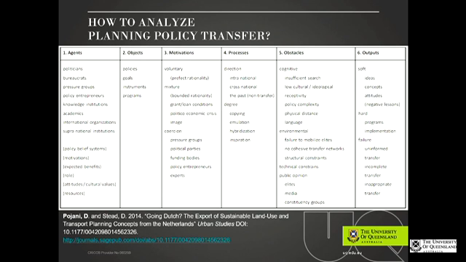Then bureaucrats, I mean planning technicians, of course, are agents of transfer, and they might do transfer in a more systematic way. They might even prepare reports. When I've worked for government, sometimes I've been asked to prepare a report about sustainable transport plans. So once I was asked to just look over the internet and see how many cities had plans that were called sustainable transport, just as research. This was for the city of San Francisco many years ago. But that happens to planners in the public sector a lot.